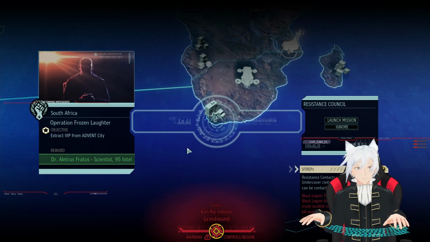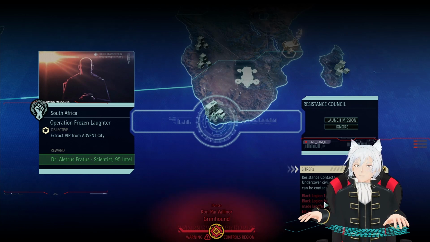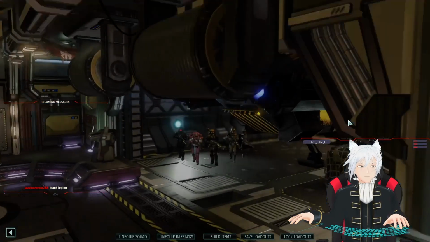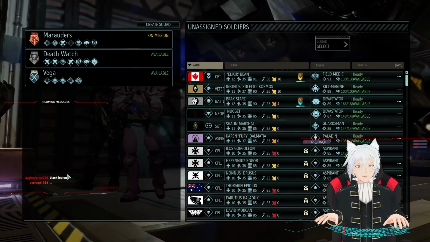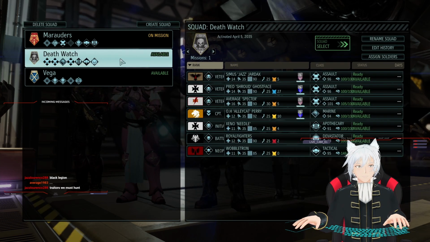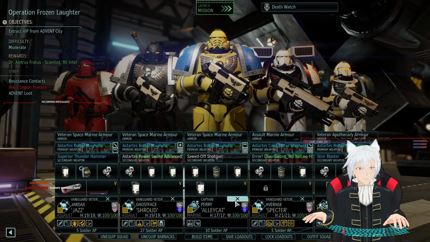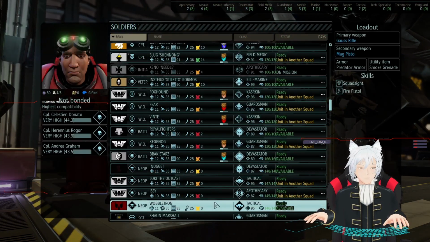Okay. And we got more traitors. Okay. So we are gonna send a Death Watch out. Okay, for this, I'm actually going to take Perry out. And we're going to get Wombleton in there so we can level up.